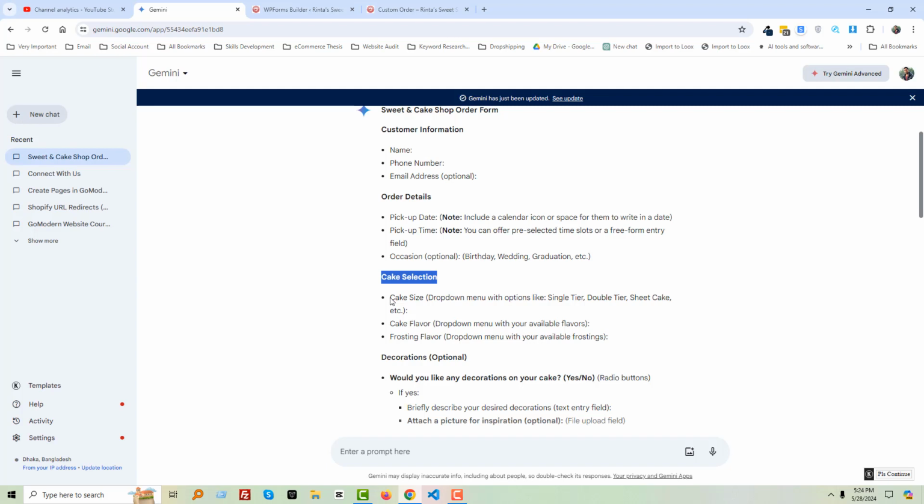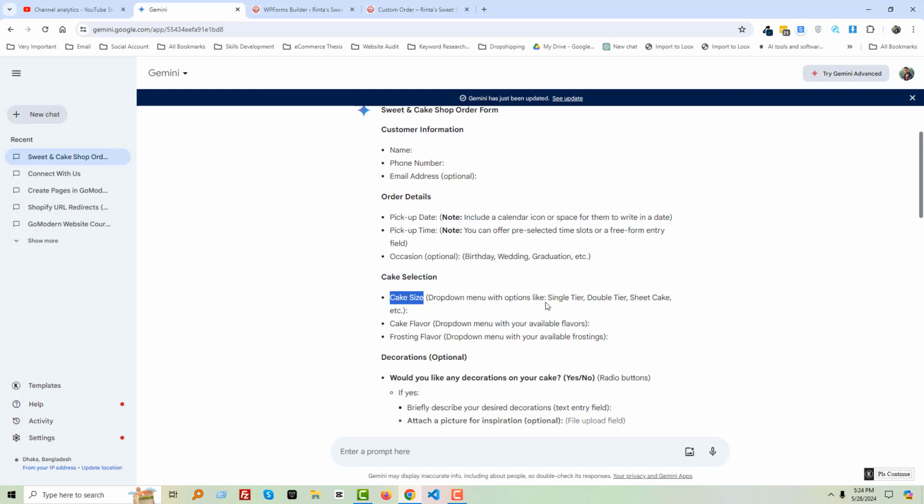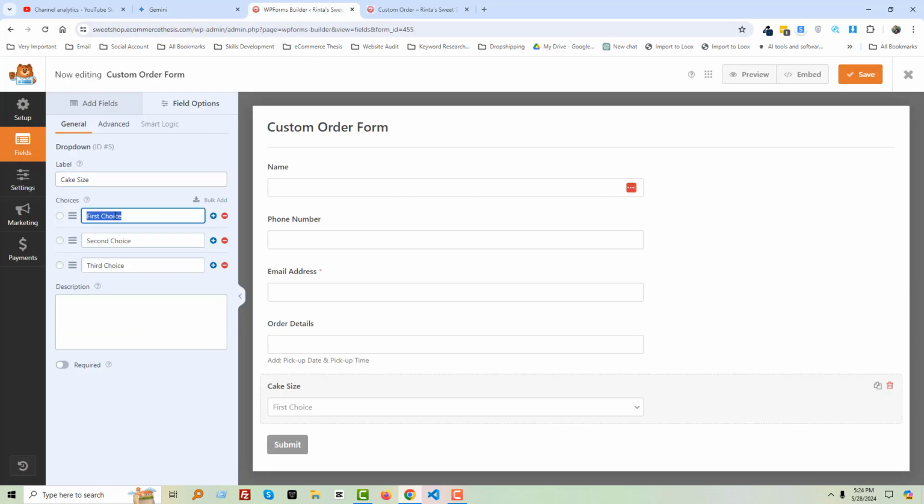We want to add cake size here, cake size, then single.